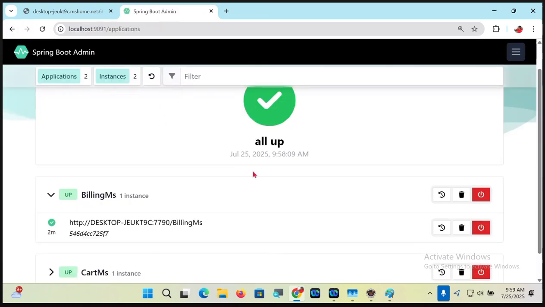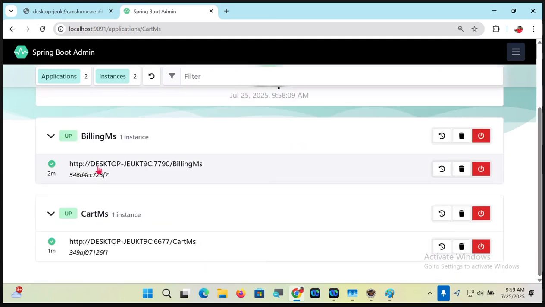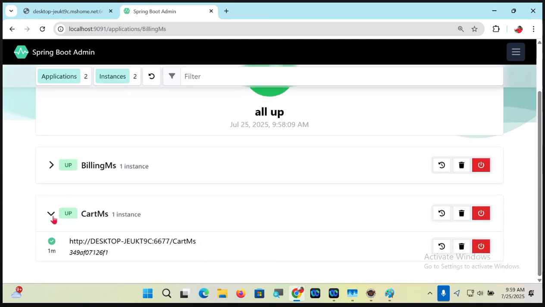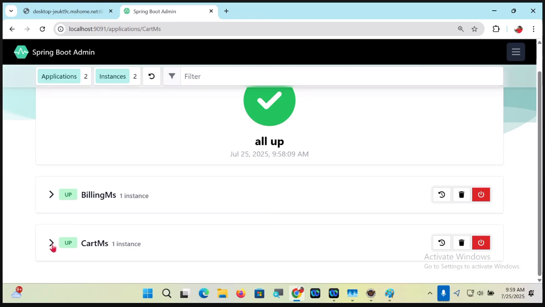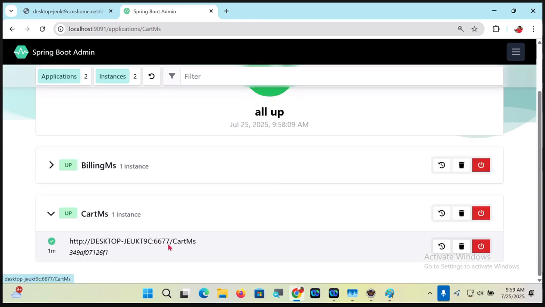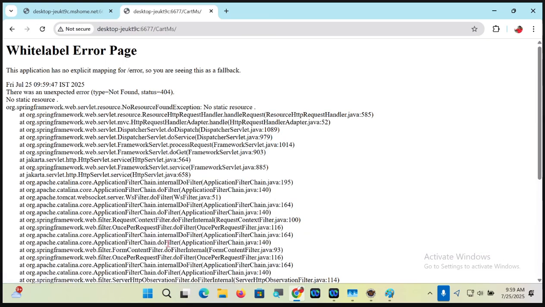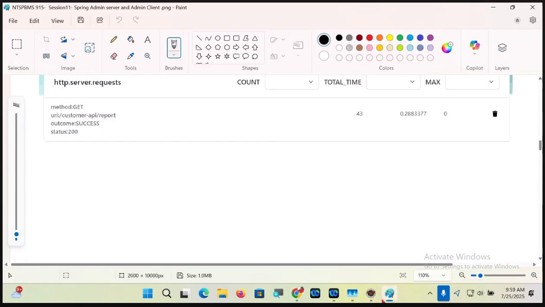Why is it behaving like this, guys? Wait a minute.